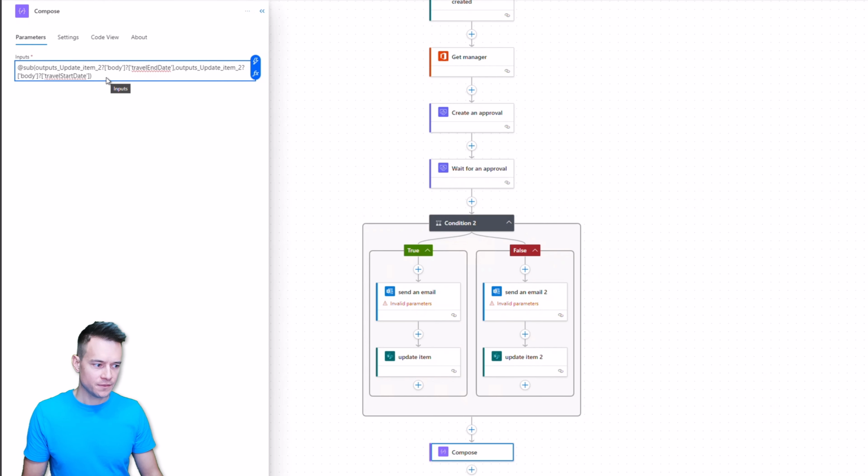If it's able to update the flow with this new compose? No. Yeah, let's reuse this instruction.